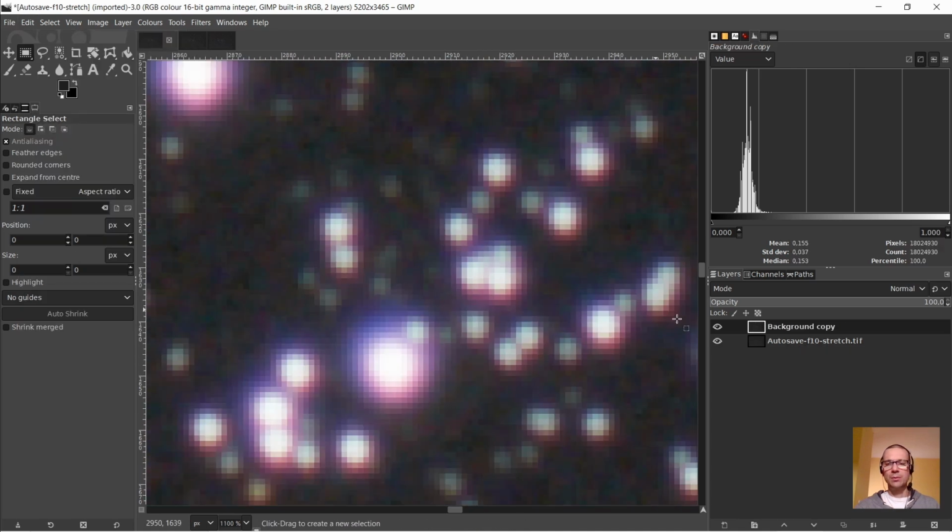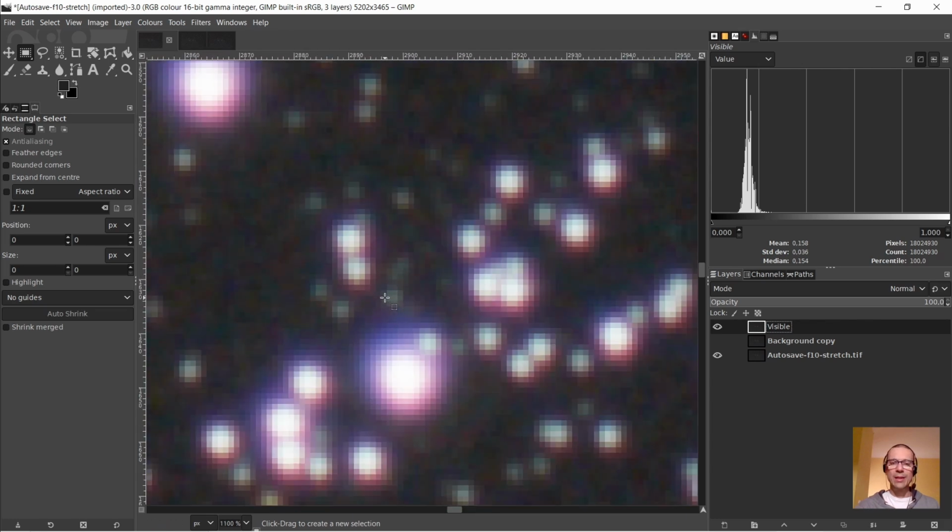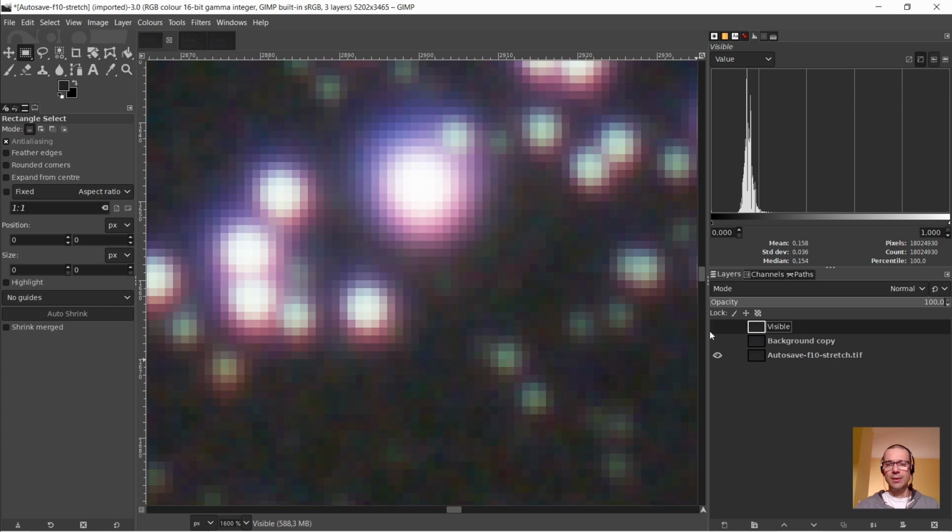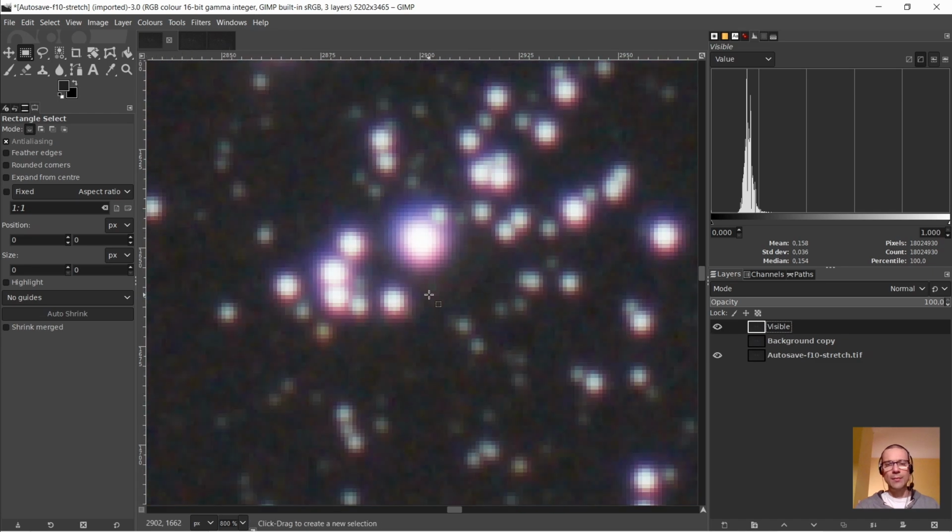Now we can see that the green color is reduced, but to keep the original brightness of all pixels, let's move the original layer on top. Let's set the blending mode to luminance. And now if I choose New from Visible, then I have a new layer without the excess green, but with the brightness of pixels the same as in the original image with the excess green. If I switch back and forth between the old layer, the one with excess green, and the new one without the excess green, you can see the difference. Okay, so this was the first stage.